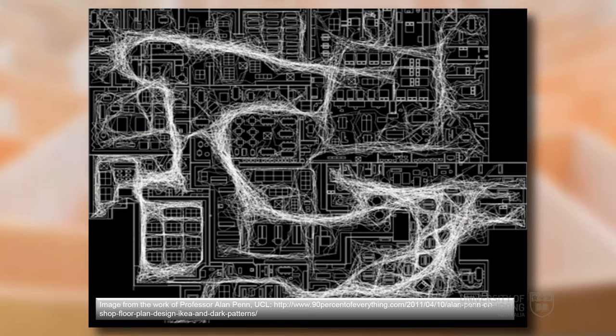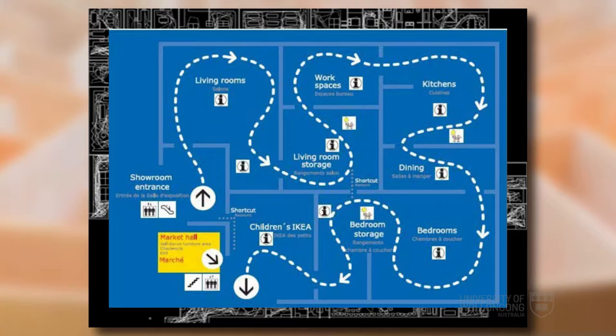Speaking of experiences that are difficult to leave, who recognizes this? It's IKEA. It's a heat map of how people walk through IKEA. And in some ways, you would think, in a university setting, that IKEA would be the exemplar of good maze design. Because it's really difficult to go backwards in IKEA. You're under so much social pressure in IKEA it's really hard to get it wrong. But still, IKEA provides you with this map, which is a gross oversimplification of the complexity of making your way round IKEA with other people.